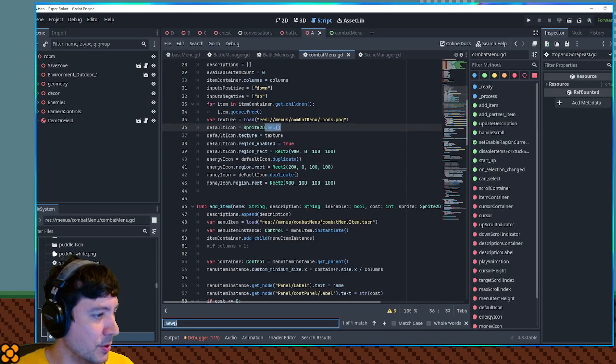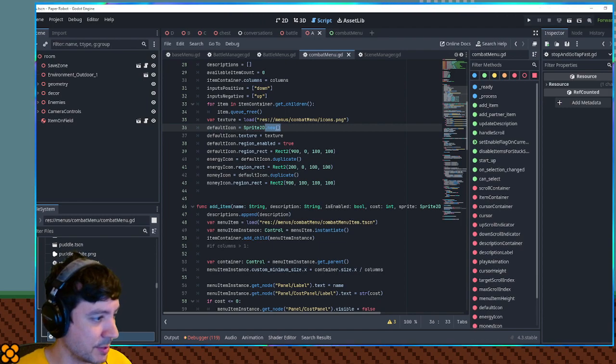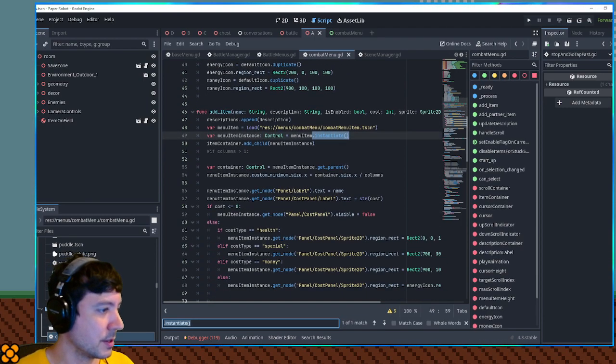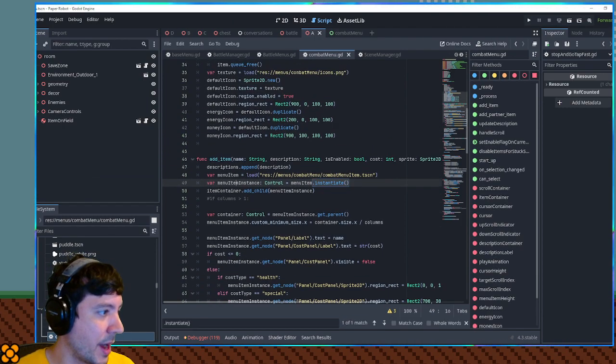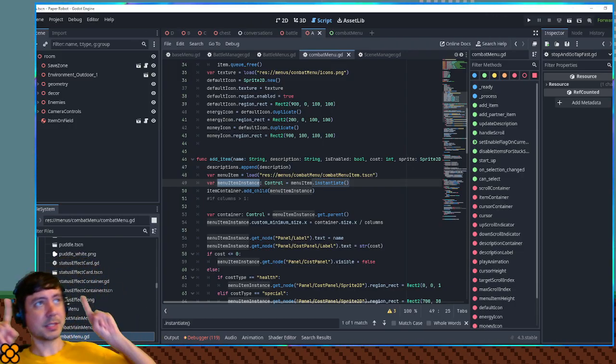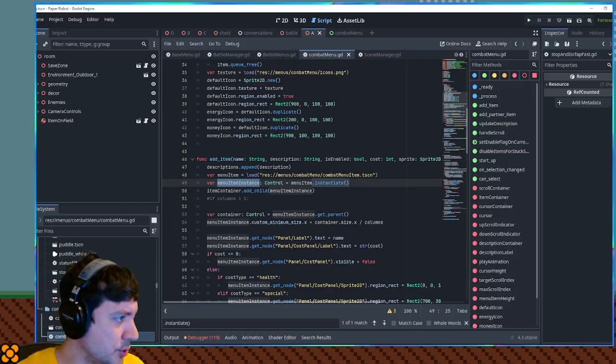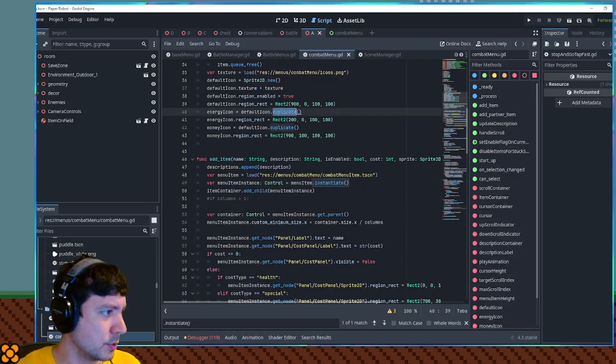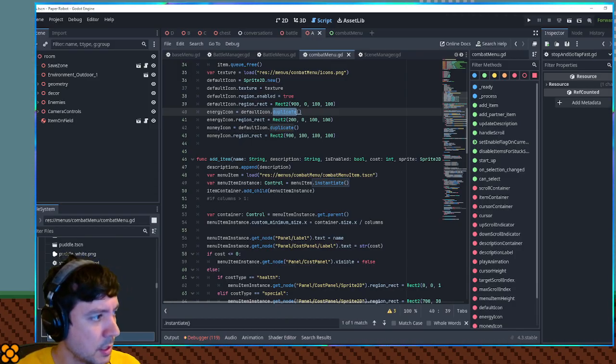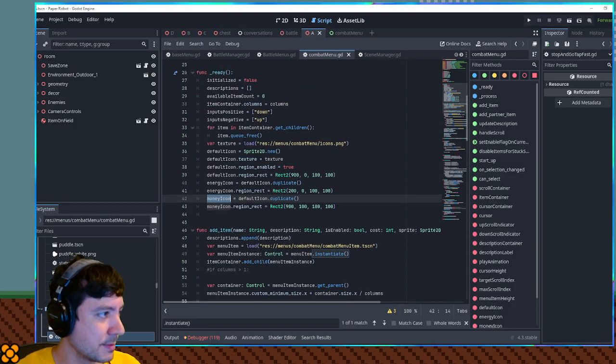Anytime I see .new now, I'm getting worried. There are some instantiate calls. One instantiate call for the menu item instance, and that makes sense. Duplicate is probably also doing something. Yeah, we don't need it, do we? Why do we have this?